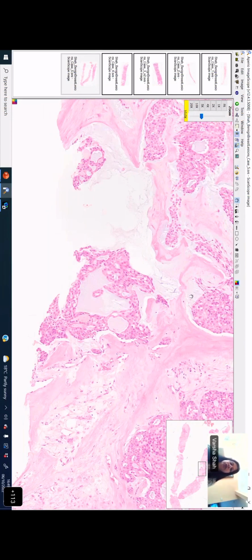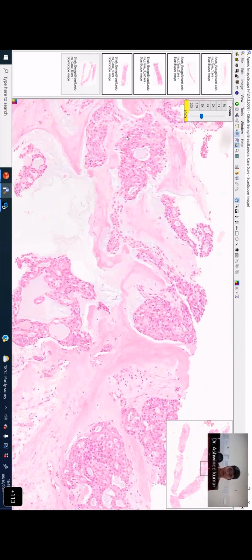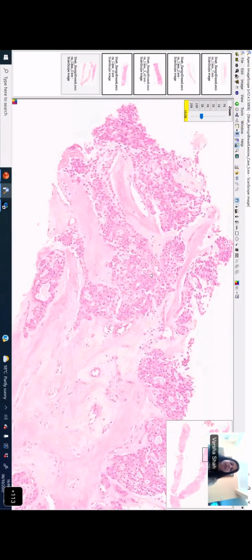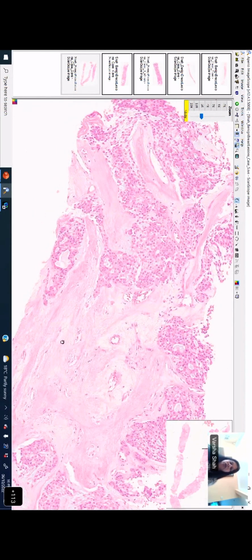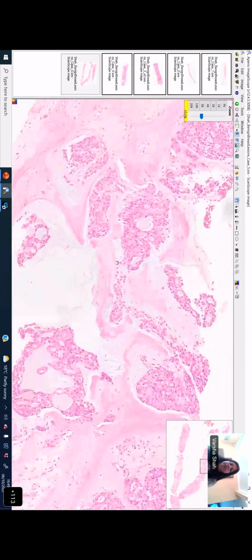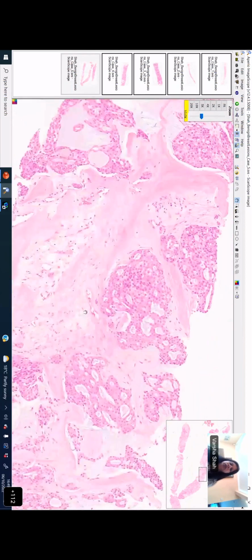So how are you going to sort this out? It was an R4 mass, so a suspicious lesion. And you can see it is a cellular lesion, and your description was perfect. The nuclei are low grade. There is a lot of this hyalinized stroma. It's not exactly a desmoplastic stroma. It's a hyalinized stroma, a little bit myxoid maybe here.